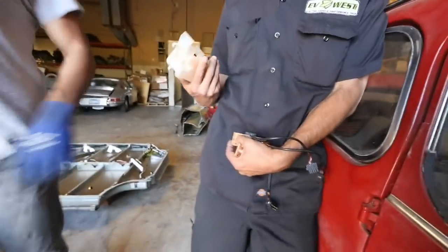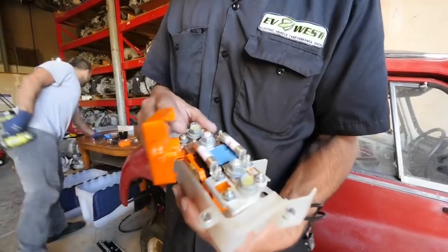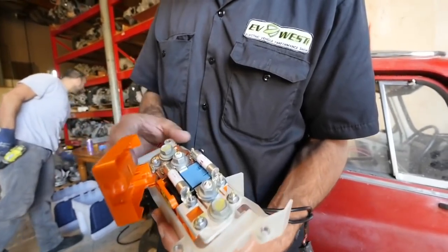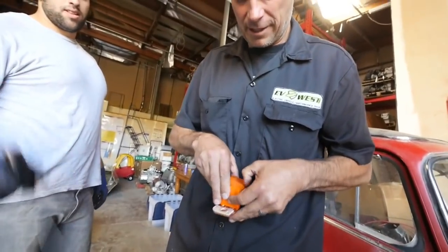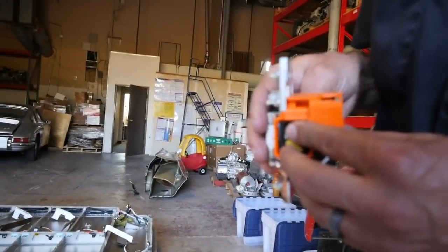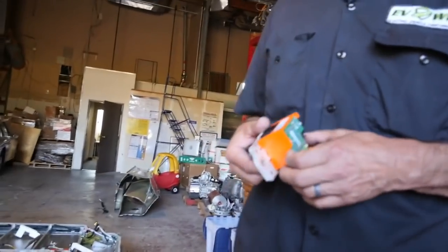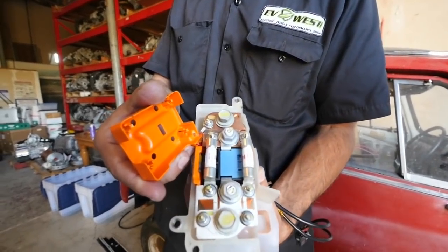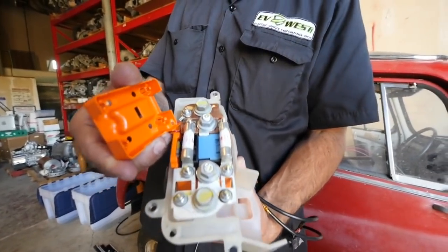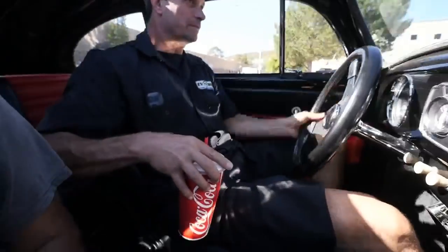Wait, that's a fuse, right? That ain't no fuse. I am so confused. Oh, that's weird. There's something going through the blue section there. What's going on here? This is like one of those Japanese puzzle boxes. No, that's not a capacitor. You know what that is? That's the current sensor. It looks like a battery, but it's got weird labeling for a cap. If you know the meaning of this, please explain.